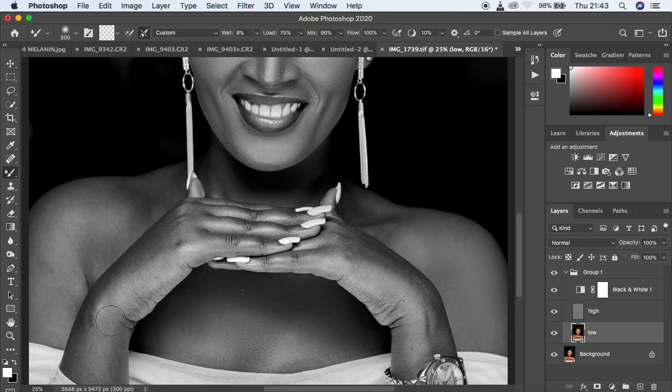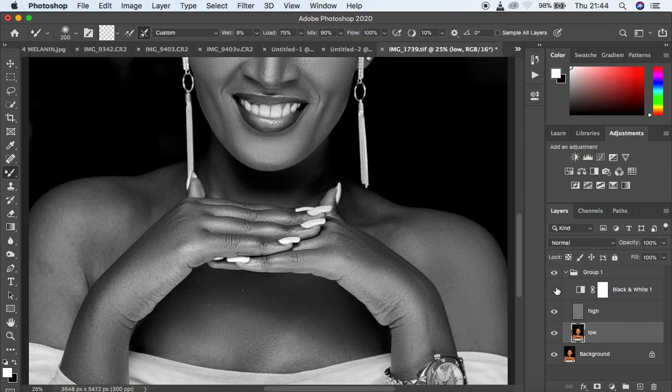So depending on what you really love, you can go with that. I don't have a particular procedure you should follow when you're retouching your images. So I'm basically trying to even out the skin tones, and you're going to be able to see the results from this very image. I was not meant to be doing a retouching tutorial, but I felt like I should retouch this image after color grading it in Capture One, so that you guys can see the results we are going to be able to achieve from this very tutorial.